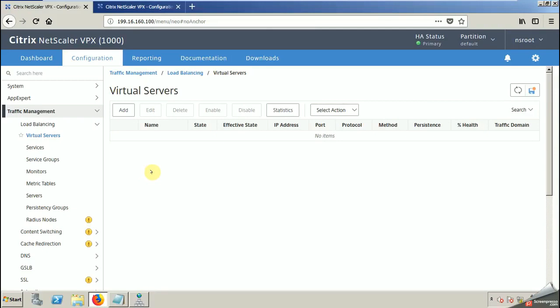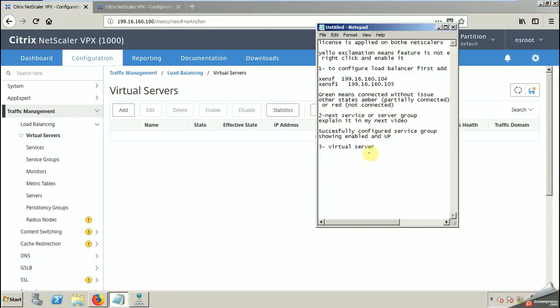And now we get a virtual IP from the network team. Once we get the virtual IP, we will configure the virtual IP to load balance on both servers, so that our traffic will come on the virtual IP and redirect to the least loaded server or whatever rule we define, like round robin, least loaded, based on memory, based on CPU. There are a couple of rules for load balancing in the NetScaler.